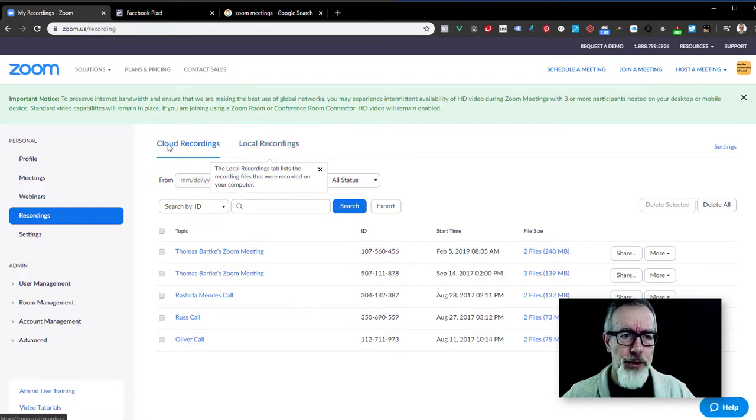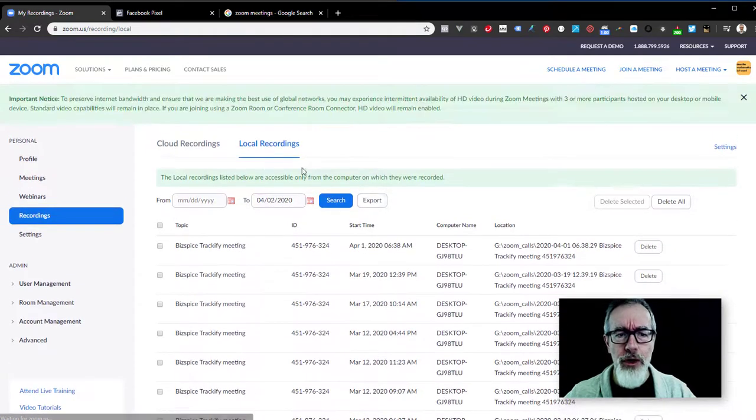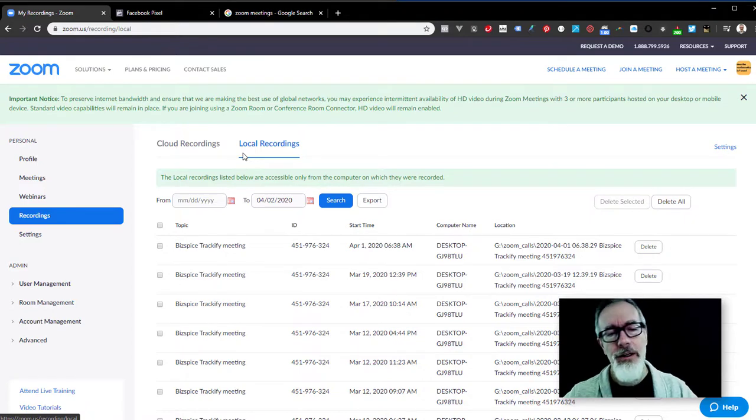because you can have cloud recordings. They are limited. There are limits to the account size, but you can also record your calls locally. And those local recordings are recorded to your local hard drive, and then you can later upload them to your YouTube channel or whatever else you use to distribute calls for later consumption.